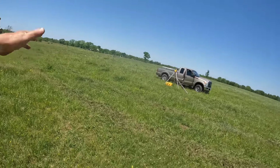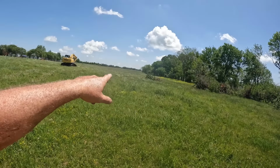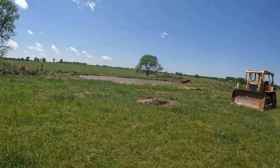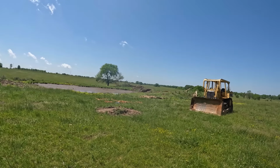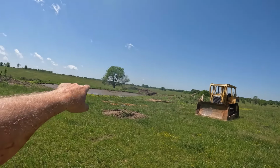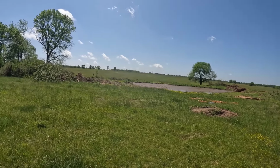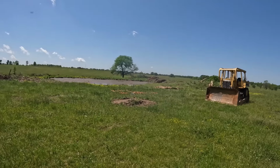There's a flag there, kind of water level, general area. There's a flag right over here, kind of wanting to back the water up into kind of this area a little bit. And you're not gonna be able to see it, but the dam's gonna have to come around. I think that tree's gonna have to come out of there. They kind of wanted to leave it, but it may have to go. But anyway, over there on the hill, that's our grade for our water level, and it kind of worked its way. We got a downhill here.